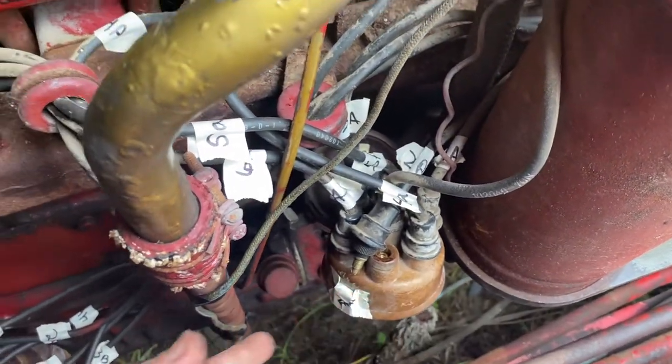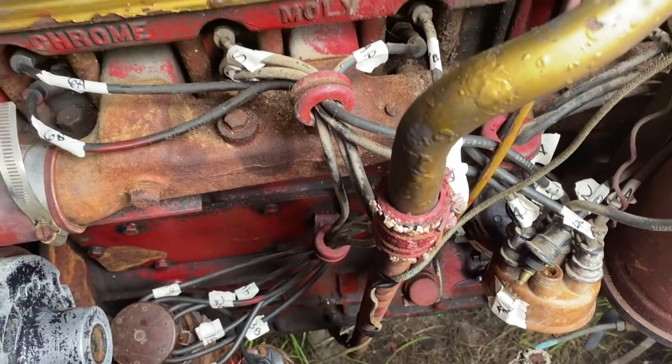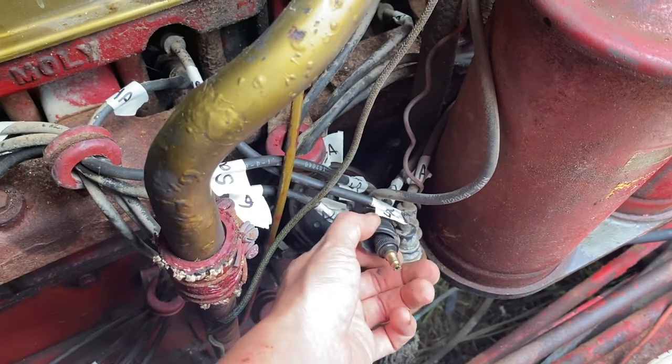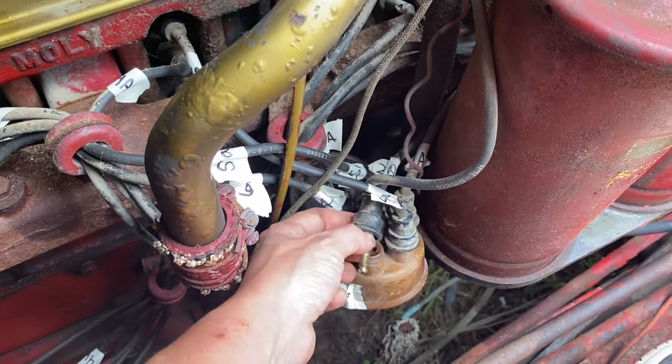It's amazing. So this truck actually has 2 distributors. And it actually has 12 spark plugs for the 6-cylinder engine. So it has a backup spark plug. I'm going to remove the plastic boot, which protects this little piece as it screws in.